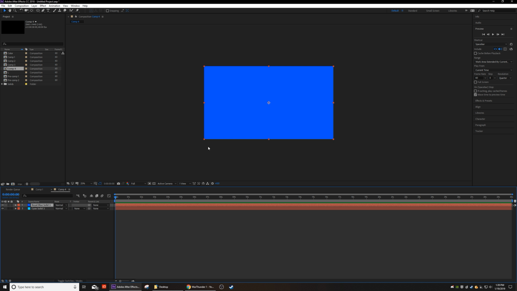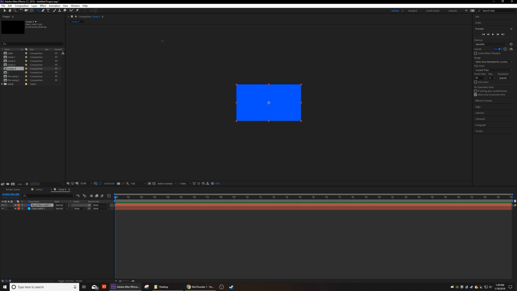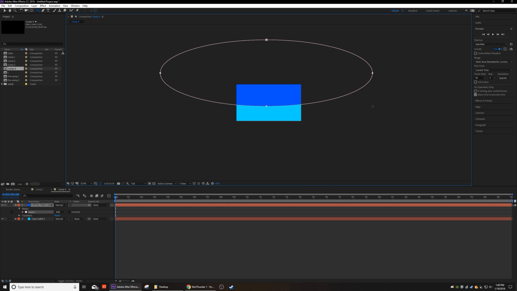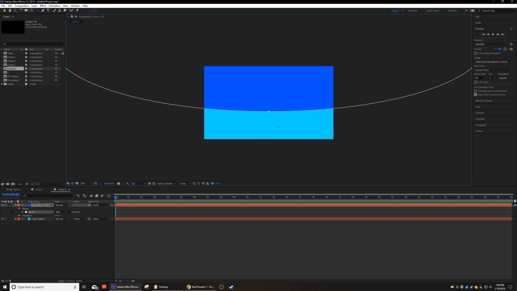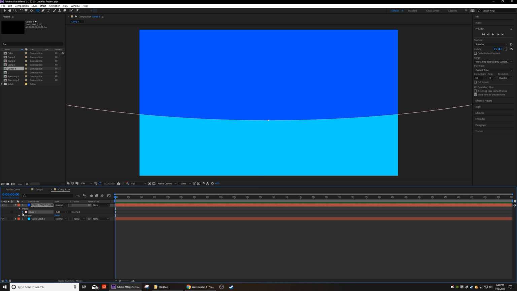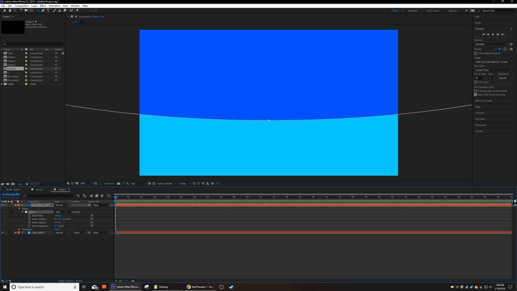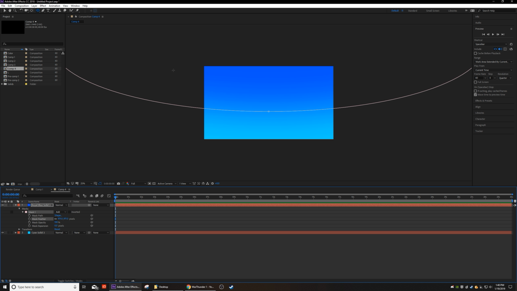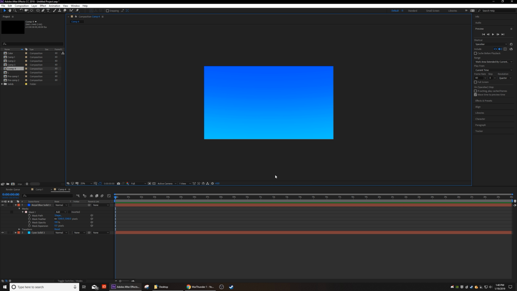Now for this one on top, we're going to go to our masking tool up here. Just hold down on that, and then click the ellipse tool. And then we'll make a huge ellipse just around it. There we go, that seems about right. Try and get that box in the middle there. And we're going to do mask, feather, and just feather it up. And you can see it's starting to fade out into a lighter blue, so dark to light. We can do it more, we could do it less. I kind of like it right there, so that looks good.